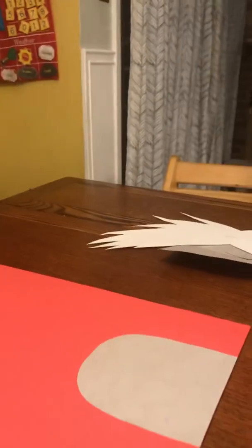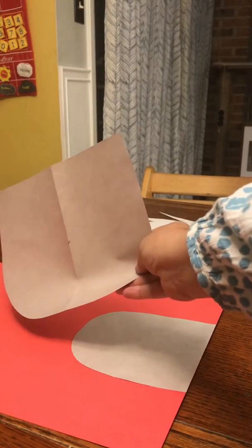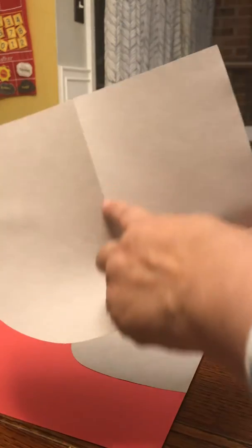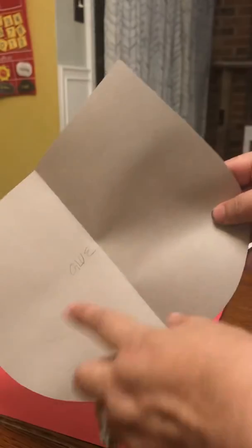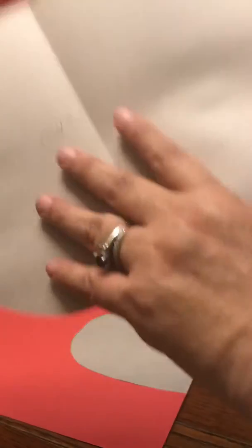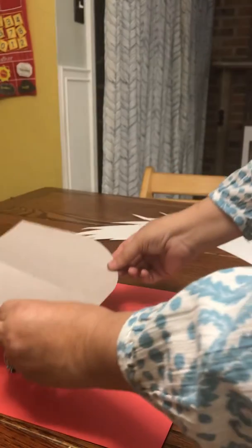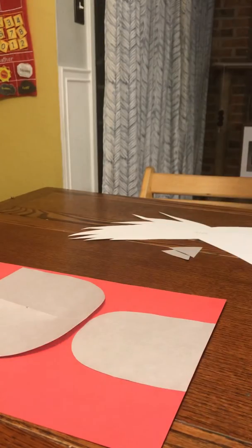The next part is the head of the cat. Very exciting. The head of the cat looks like this. It's a bigger shape and has a dividing line right here. You want to put glue on the back that says glue, G-L-U-E, glue. I'm going to show you how to do this. I'm going to put glue on this, and then I'm going to put it on this paper. Let's pretend I have glue. I'm going to put glue on in a second, but let's pretend.